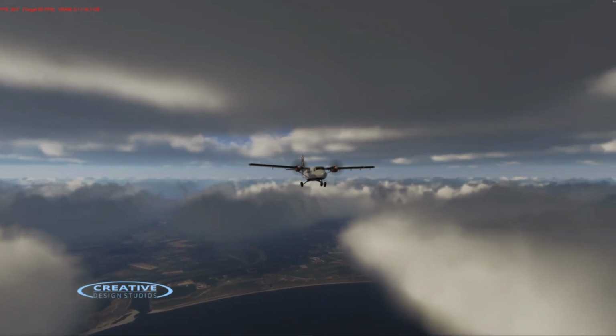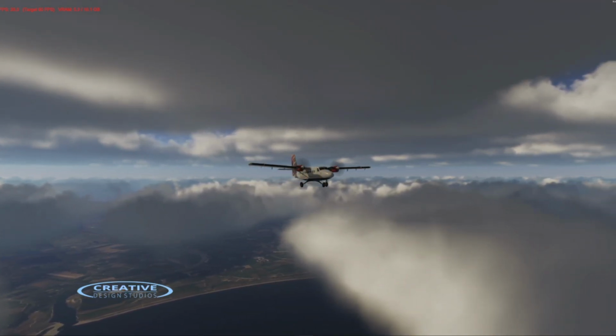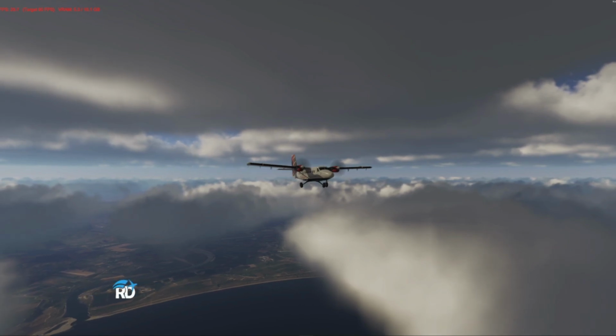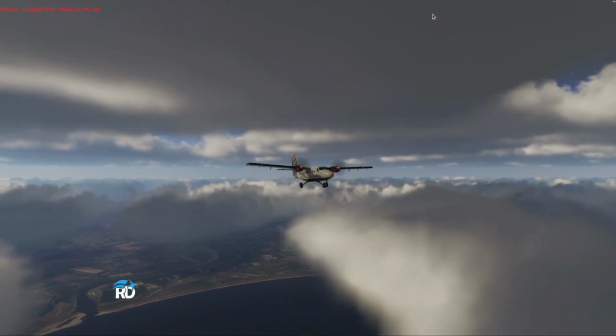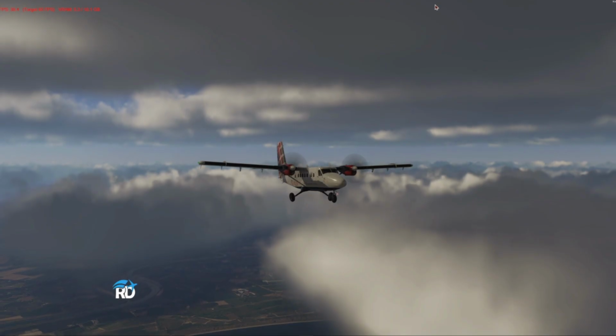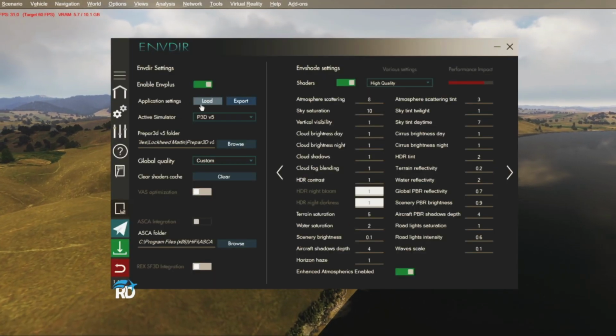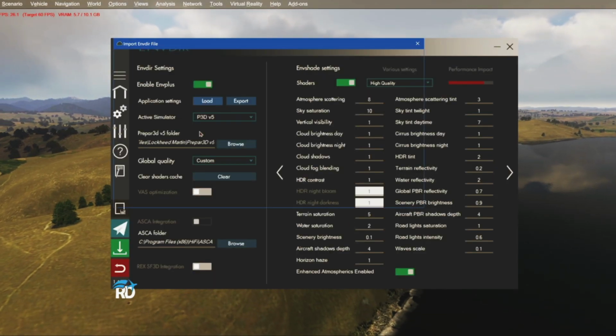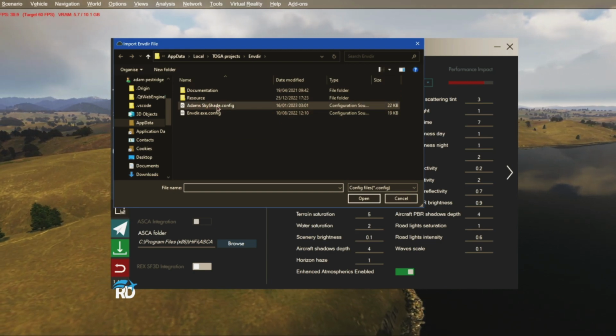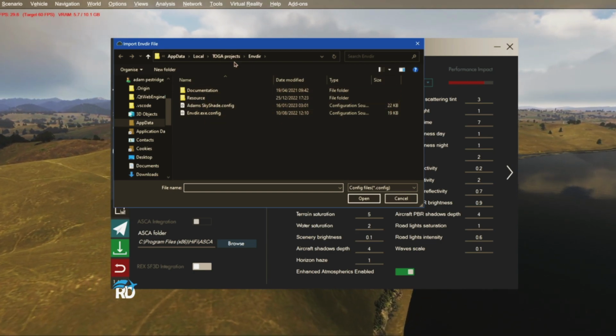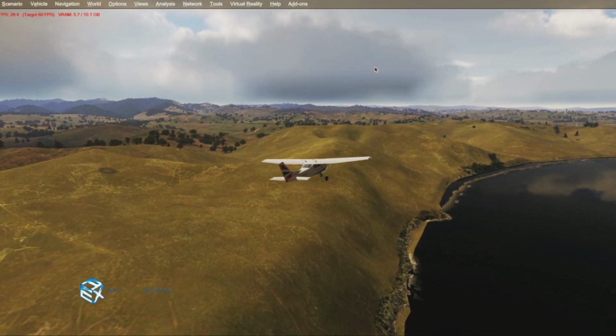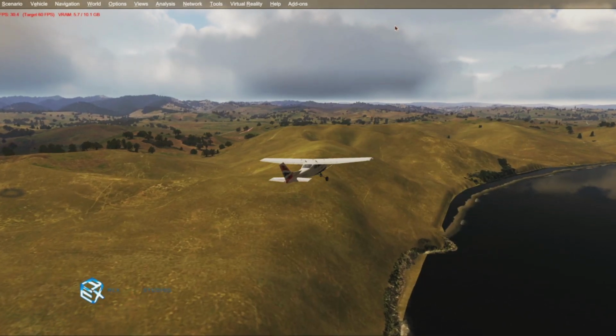But RD Shade is also an option, but this pack is designed to work with the Evan Direct's Evan Shade program. So make sure you've got that installed, and then all you'll have to do is go in and click load and make sure the Sky Shade configuration is in the directory. There is a README file included with the pack.